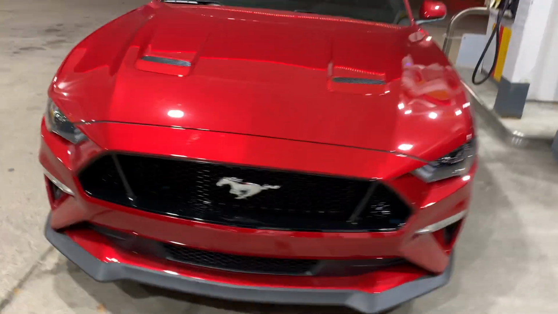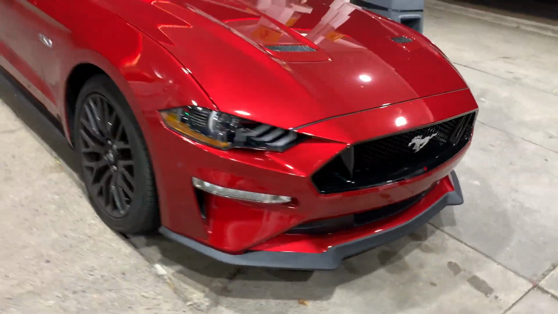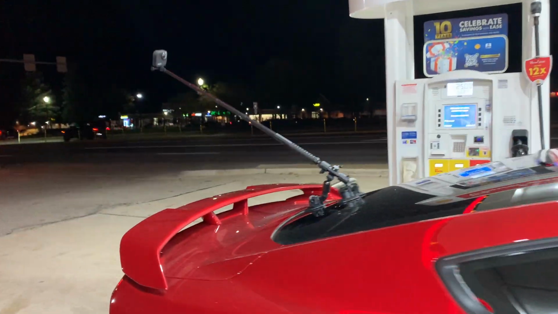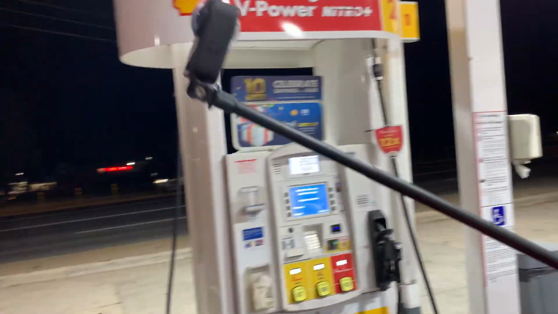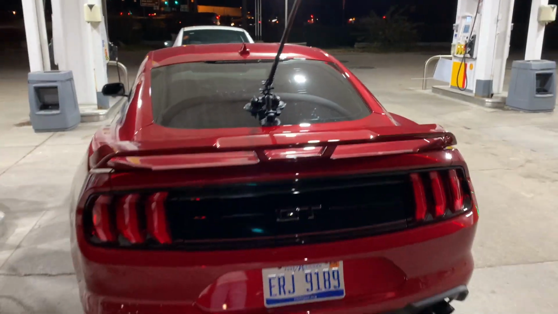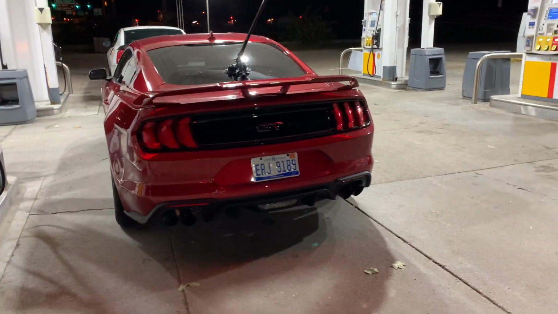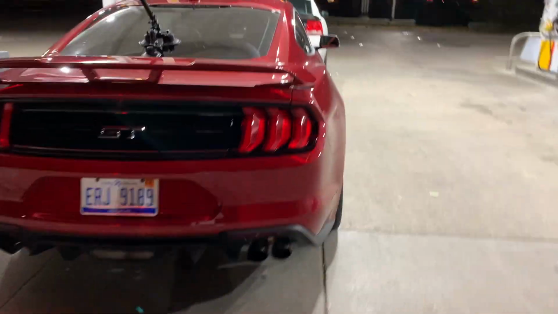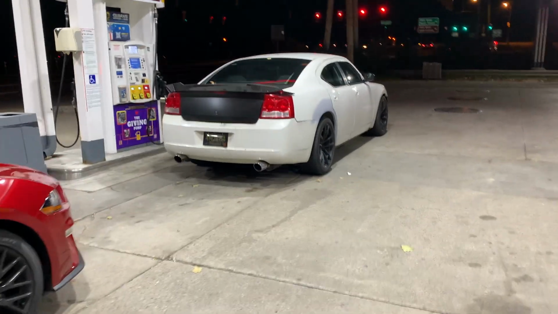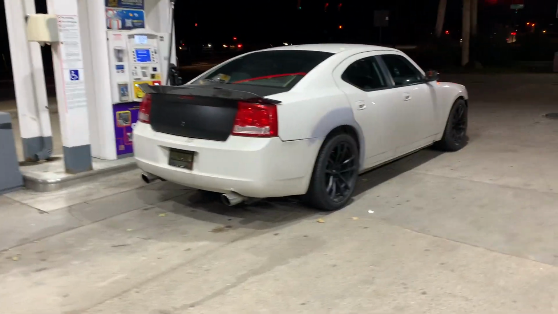But check out bro, the color on this car is crazy. Check out bro's camera. I thought it was gonna fall off, but it didn't. We got the GoPro. I need to get one of those too. But these two look nice. We're gonna set up right here at the gas station.